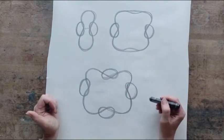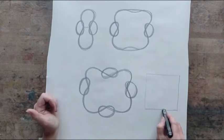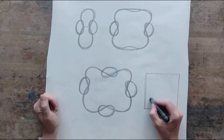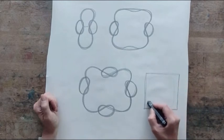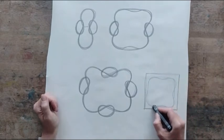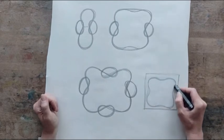What you can also do, if you want, is you can, of course, create a little square box. So same height and same width. As you can see here, I'm not measuring it with a ruler, I'm just thinking this is fairly square. And then what you can do is you can simply start by going round your square with your line, and then start creating movement in your line. So here we are creating a movement in the line. Hope you can see the idea of what we're doing here.